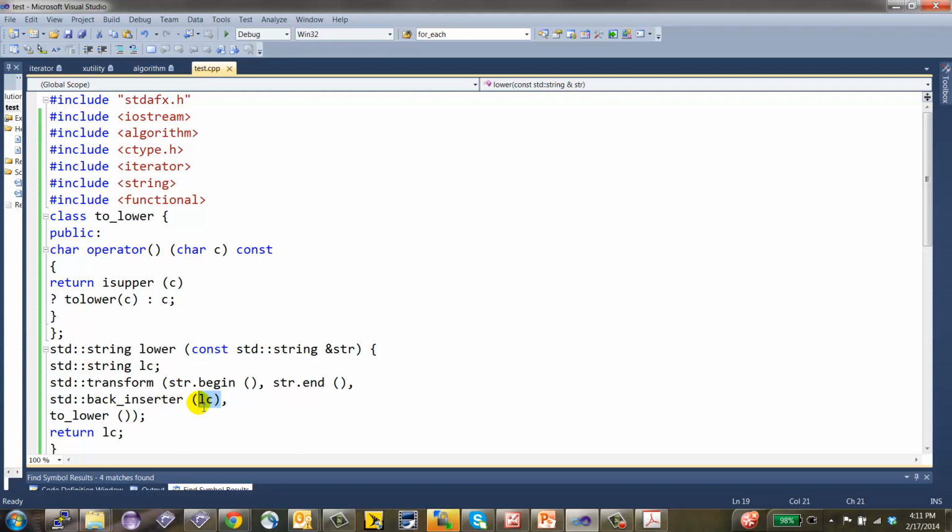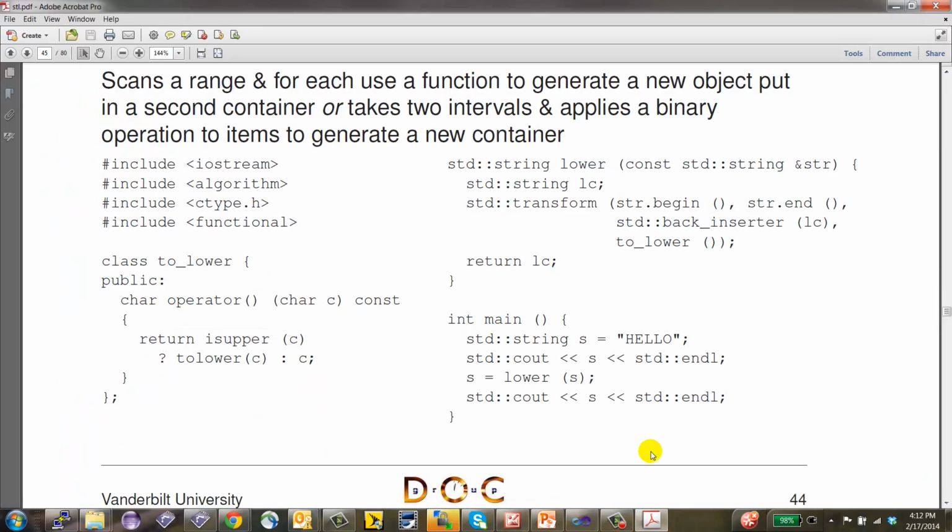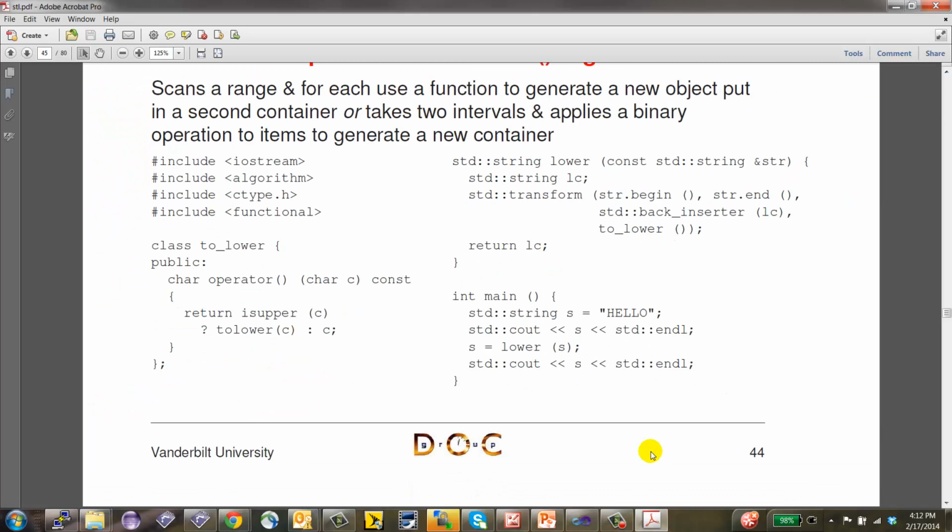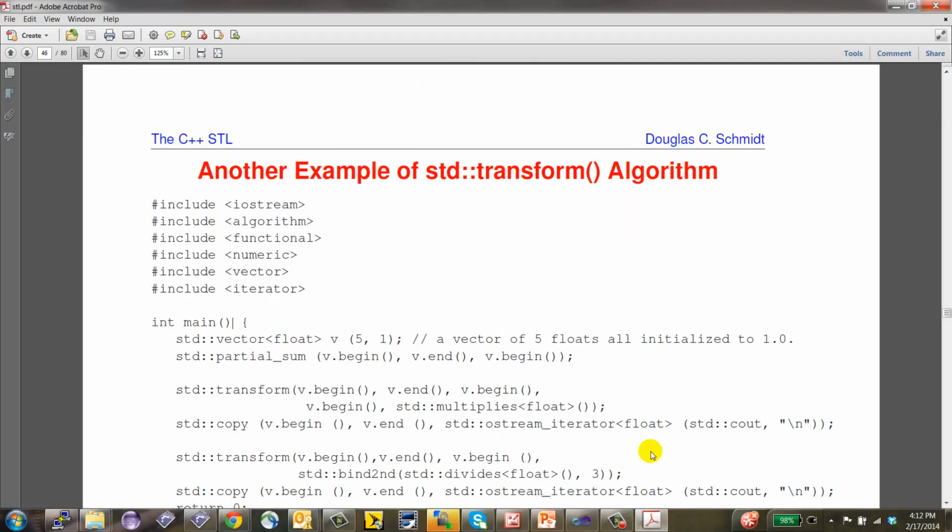It's sticking the result at the end of this thing, and every time through, it's calling this toLower functor, and this toLower functor is just a struct with an operator function call that takes a character, one from each element of the range, and if it's uppercase, it goes ahead and it lowercases it. If it's not uppercase, it doesn't do anything, it just passes it back. So that's basically what transform does. And we'll see later you can do all kinds of interesting things with transform because of the way it works.